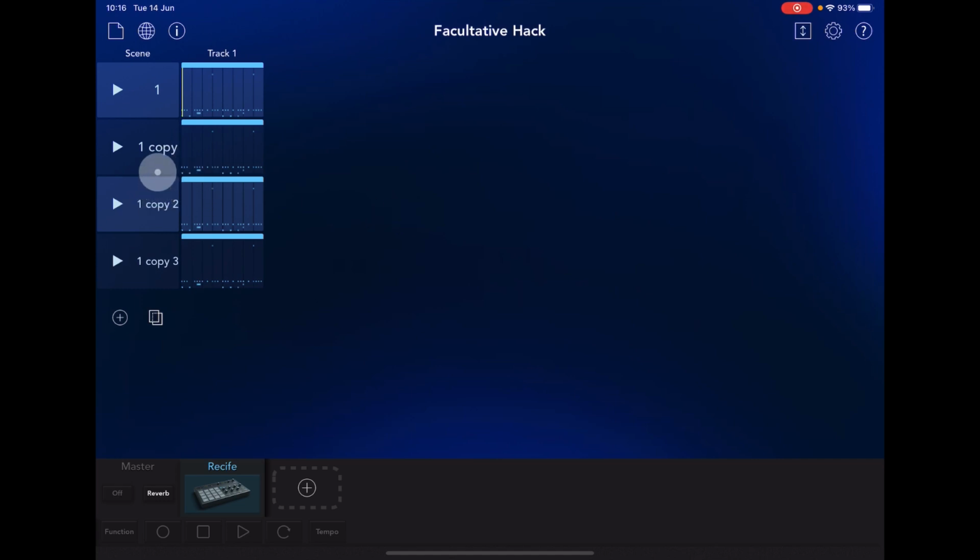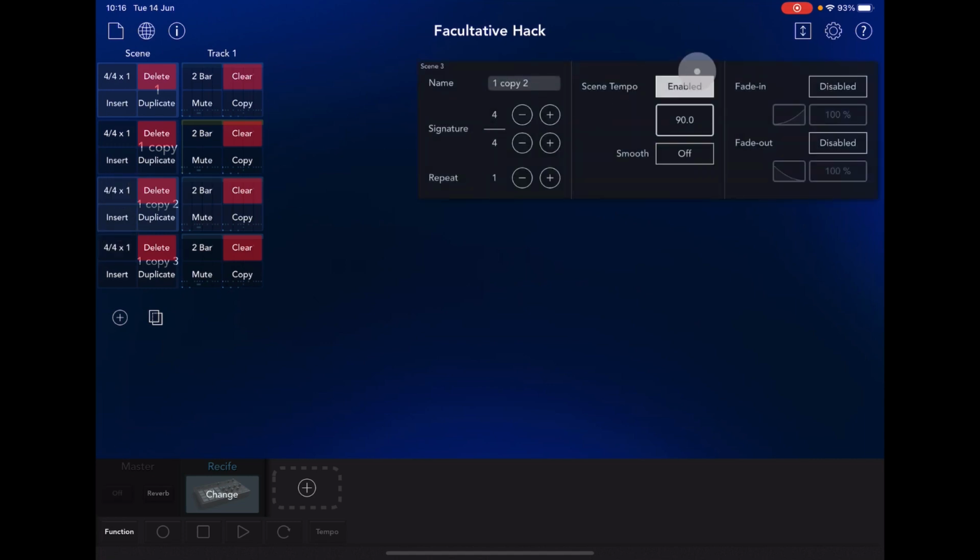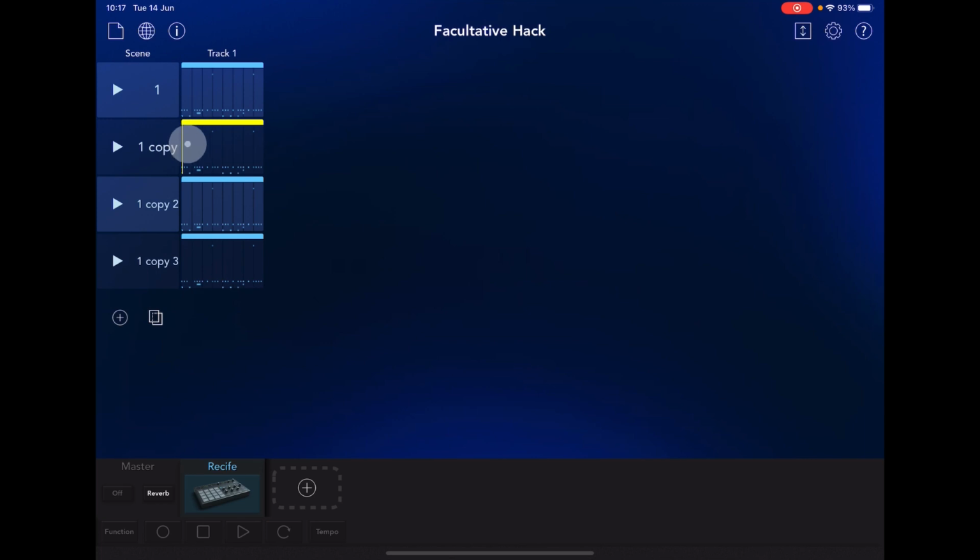But if we want to go the other way, say for instance, we're on our track here that's playing 170, and we want it to slow down, we need to go to the next scene. So hit function, tap on this. And whether this is enabled or disabled or not, switch smoothing on. What will happen is this will now slow down gradually over the length of the scene, and then end up at its original tempo. So we'll go from this one, which will start slow and speed up, and this one will be speeding up, then it will slow down and end up here.